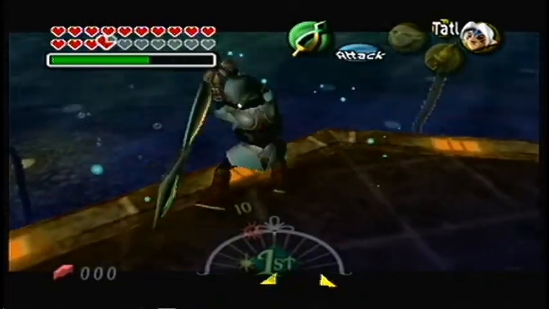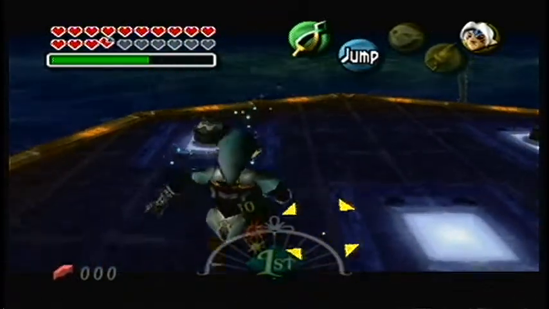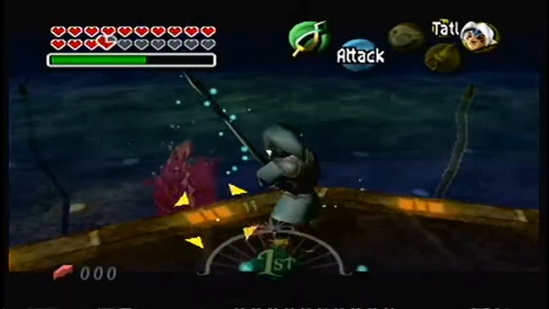Anyways, Goht with the Fierce Deity. Very, very easy. And I like the way Fierce Deity Link goes backwards. He's like, boop, boop, boop, boop, boop. Now, of course, we have to wait until he gets out further. Okay, there we go. We can shoot sword beams through the floor. That's freaking awesome.